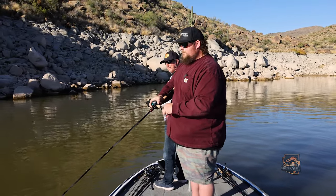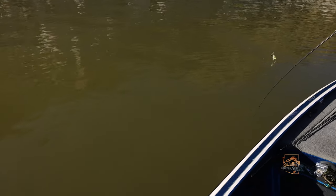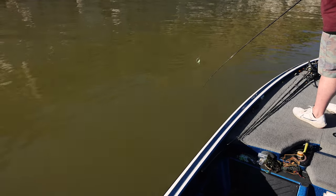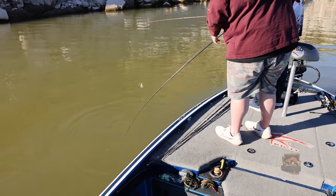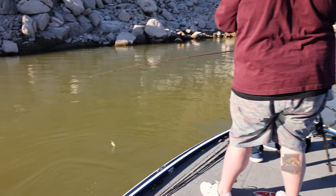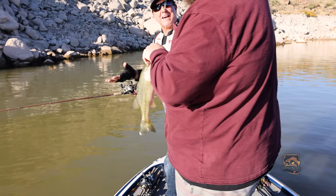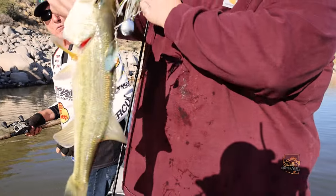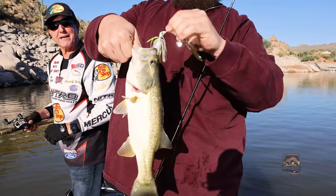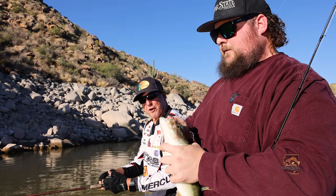There it is! Right by the boat too! Whoa, he's taking drag! Always leave about five feet of line out when you're easing off a snag so you don't break the rock. Look at that - David comes through again! The half ounce is getting him down on the bottom more than my three-eighths. Look at how that fish is hooked - perfectly in the top of the lip. Nice healthy little fella!